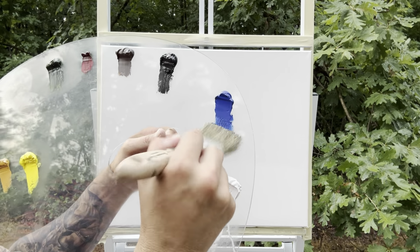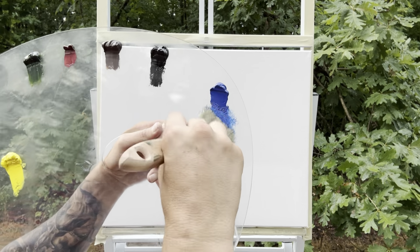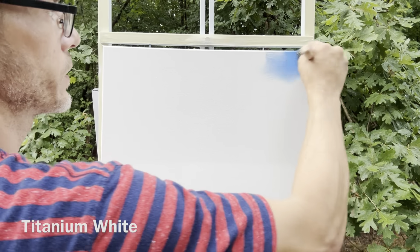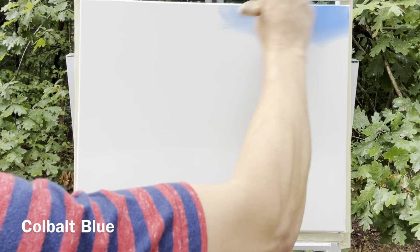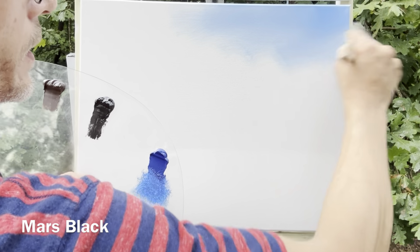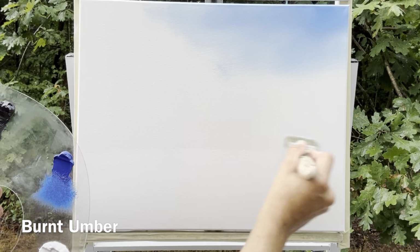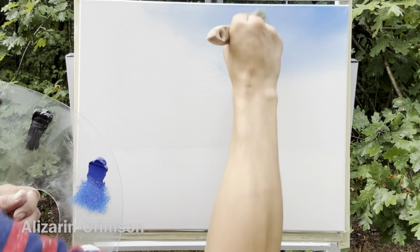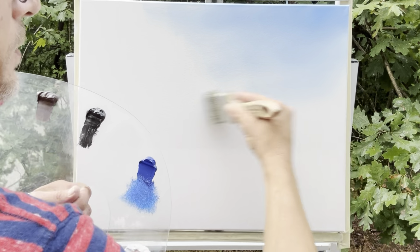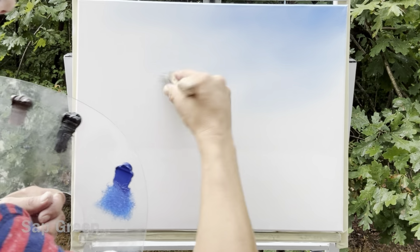Okay, I thought today we'd start out with a little bit of my Cobalt Blue. I'm gonna have the colors running down below. And we'll start out right here. I'm just gonna do a little bit of these crisscrosses. There we go. I got a 16 by 20 inch canvas. Went ahead and put some white medium all the way to about right there, and then this is dry. And I thought today we would just do some mountains and maybe a little mountain range and just have fun.